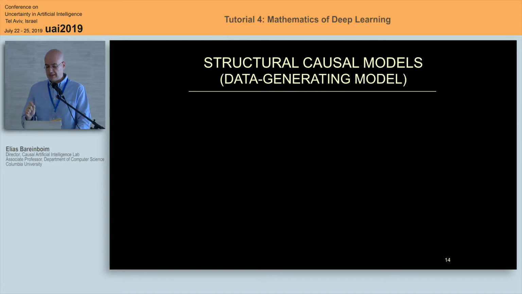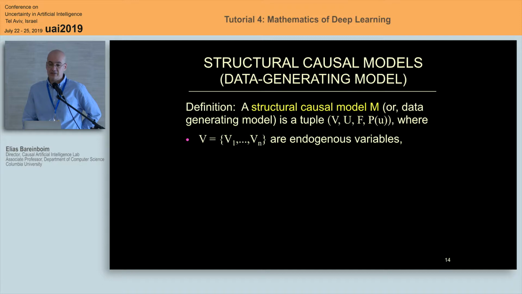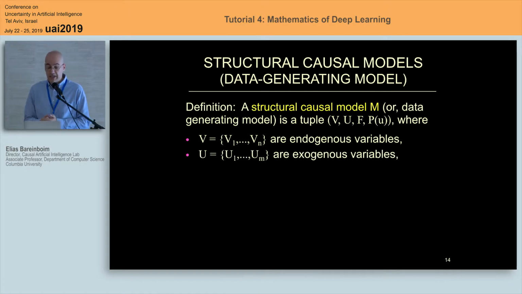Let me just define a little bit more formally the structural causal model. Definition: a structural causal model M, or you can call it a data generating model, is a tuple with these 4 components that I already mentioned: the set V, the set U, the set F, and the set P of U. The set V is the set of what we call endogenous, endo from inside, the set of observed variables V1, V2, up to Vn. In this case we have drug, headache, and age. This is V1, V2, and V3. We have the set of exogenous variables, exo from outside, or the variables that you decide to put outside the cut of your model of reality. This is the set of unobserved variables in our case. This could be U1, U2, and so on. In our case, these are UD and UH. Those are the sets of variables that are there.